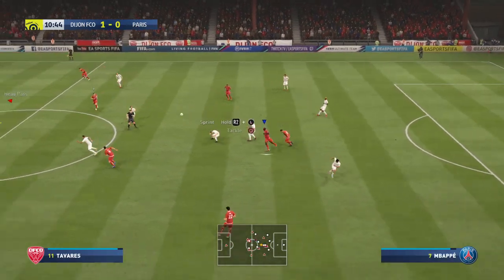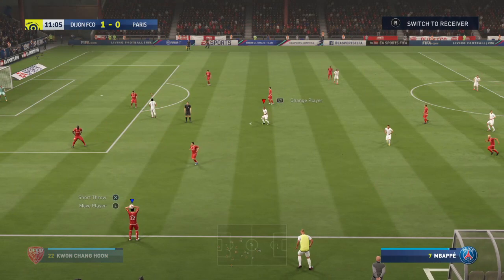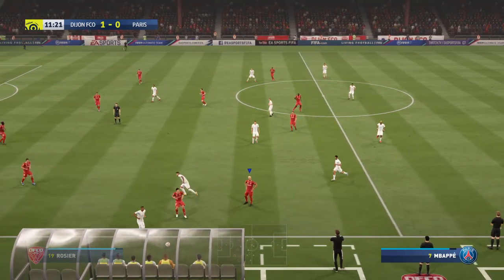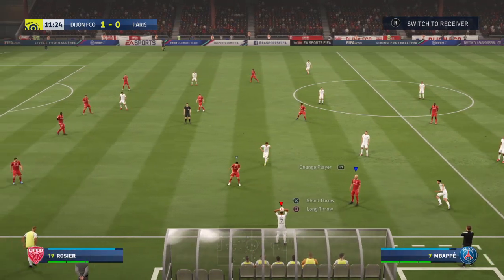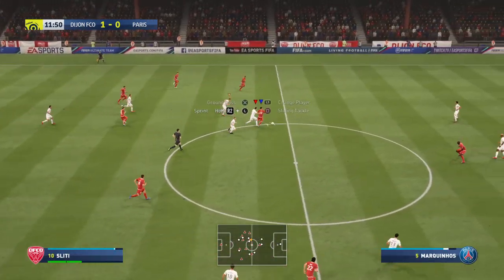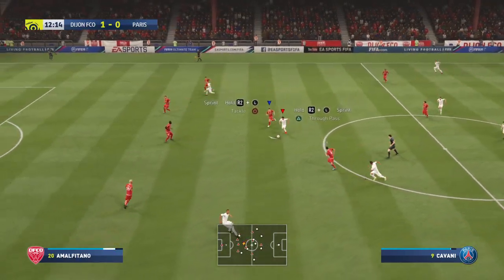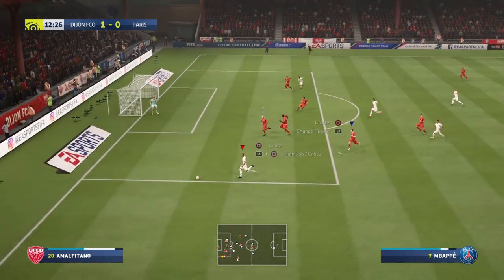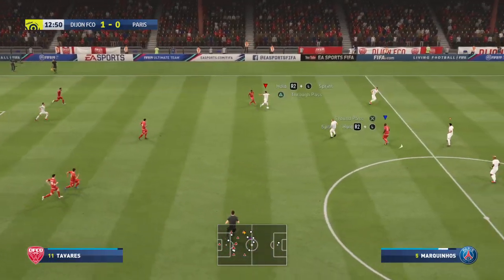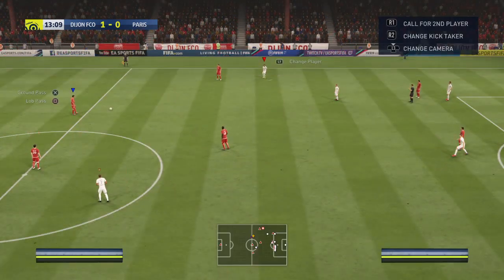Now this looks promising - looking to widen the play, really widen the build-up, but the ball just runs straight out over the touchline. Throw in for Paris Saint-Germain. Neymar - made sure the pass wasn't completed. Here's a chance to go down the outside of the opposition. Edinson Cavani, Mbappe - could get the ball into the box now. They've soaked up a lot of danger here, but it hasn't hurt them and now they're on the ball.